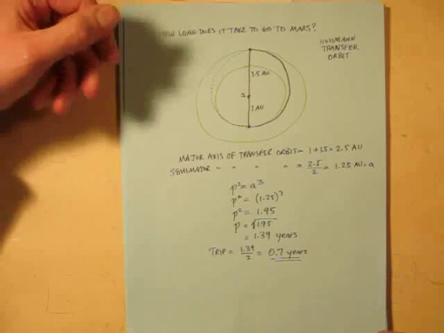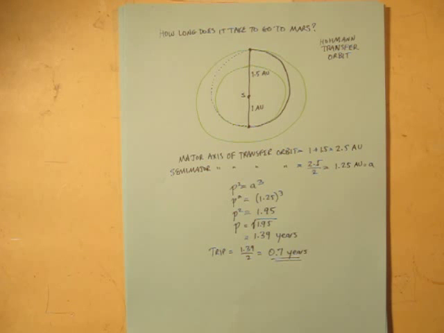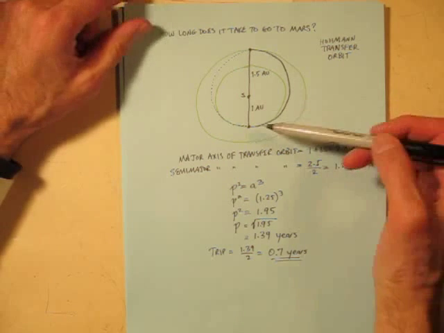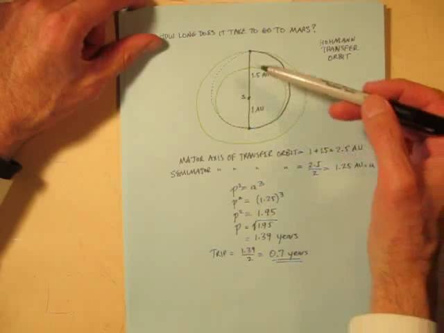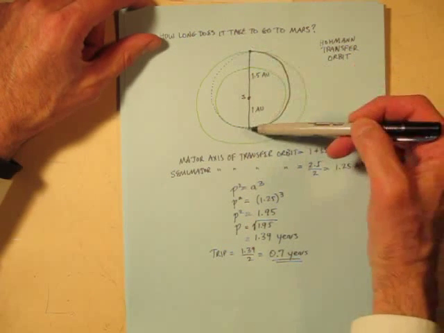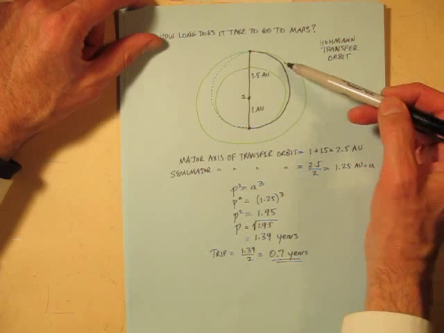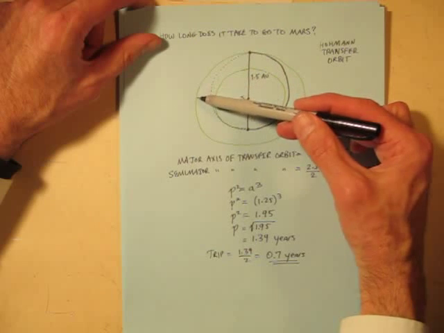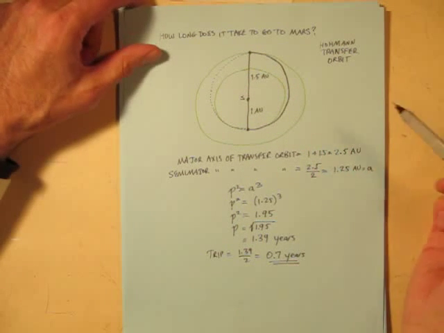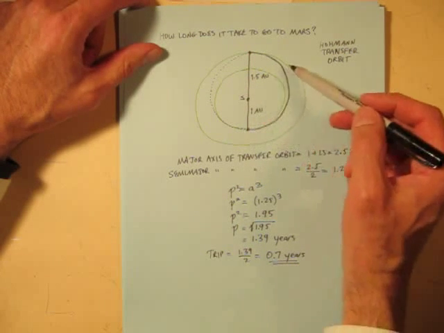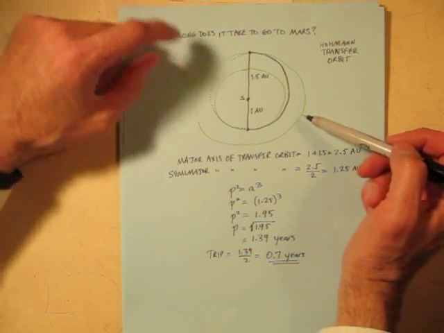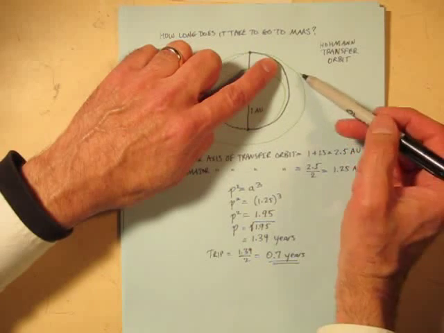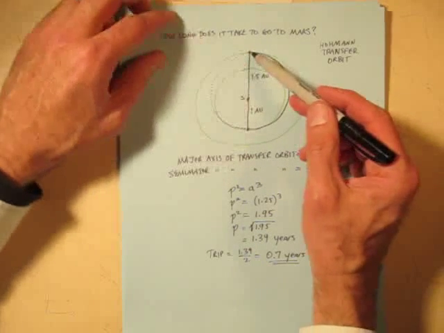So a trip from Earth to Mars on a Hohmann transfer orbit takes 0.7 years. But think about this. If we launch from Earth when Mars is here, then 0.7 years later, eight and a half months later, by the time we get up there, Mars will have moved on to someplace else. What we need to do is launch when Mars is back here somewhere, so that while we are on our way, Mars is also approaching that same meeting point.